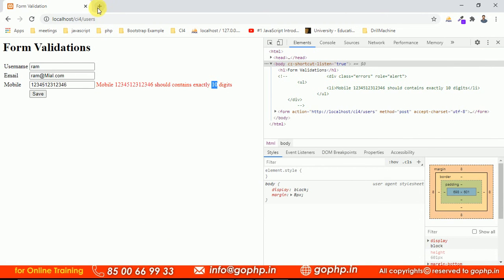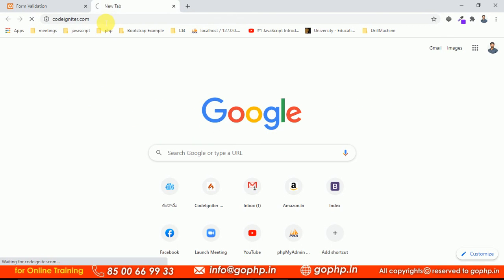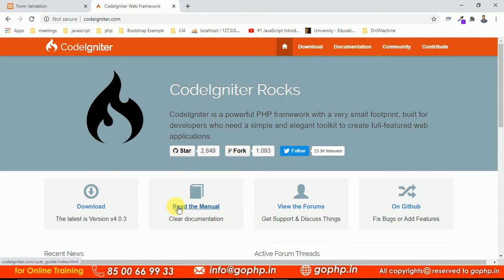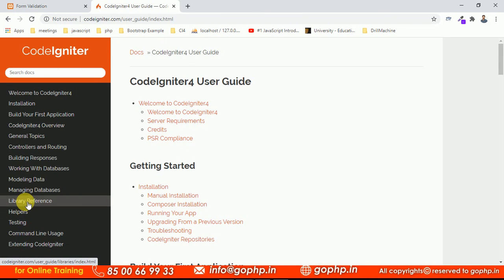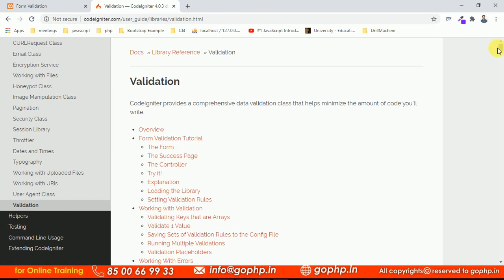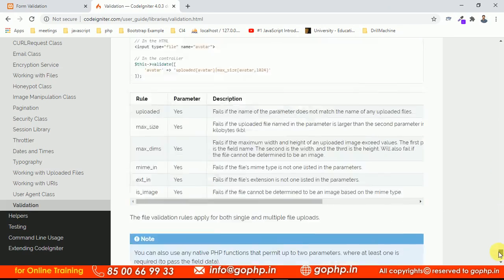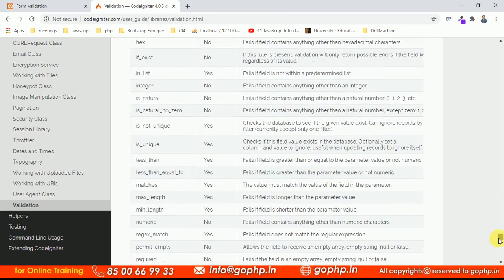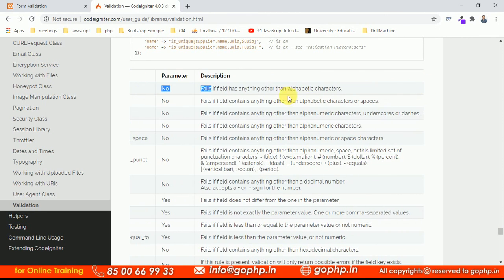So CodeIgniter.com. Go to CodeIgniter.com. Quickly jump to libraries. In the libraries we have the form validation library. If you go to the bottom, we can find the rule reference at the end of it, I think, completely at the end. If you go, these are the rules, guys. We have a lot of rules defined in the framework. For every rule they define an example also. Can you see? This is how they define the examples, guys.